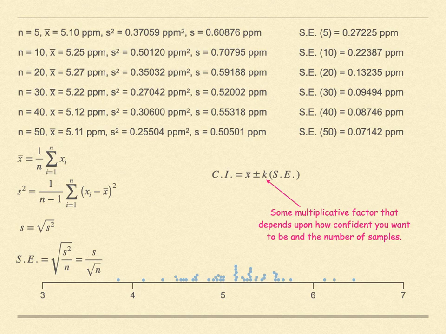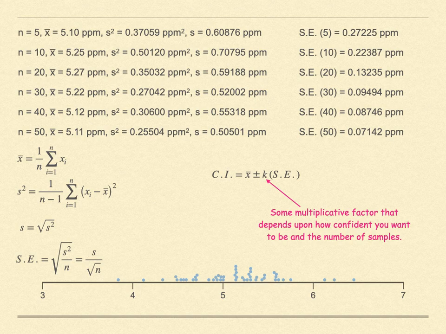But its value is commonly taken to be 2. It can range from something less than 1, though that's seldom useful, at least in the physical sciences, up to larger numbers like 5 or even 10. It could go higher, but then it's also seldom useful if it does. The constant k is chosen based on the number of samples used to find the mean and on a desired level of confidence: 90% confident, 95% confident, and so on.